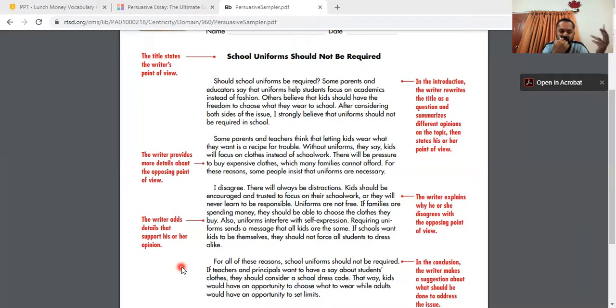Okay, or maybe pressure होता है उन पे to buy some new stuff because उनको जो peers होते हैं वो नया ड्रेस पहन के आ रहे हैं. So these kind of stuff. So these are some arguments that are against it. So मैं आपको एक rough structure बता रहा हूँ.